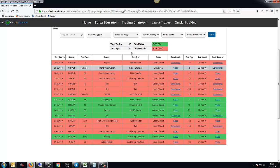So what does that mean? Well, it means that you earned 74 pips of profit, and your total win rate went from 37.5% to 44%. So not a massive increase, and that's why I say your win rate isn't really that important, but your total pips went to 74. Now, if we also look at last week, and I'm not actually going to bring it up, you can just log on, go here and select the date, the 17th, which was last Monday, and that will show the last 2 weeks.